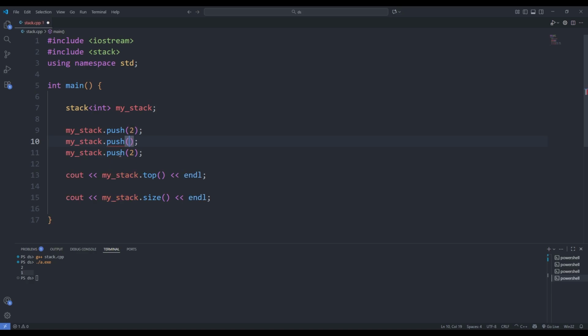And just for example, if we did have more elements in the stack, so let's say we have 5, and then let's say we have 3, right? We would still get 2 from this because 2, or sorry, wait, no, sorry, we would get 3 because 3 was the last element that was added to the stack. Yeah, so sorry, I need to correct myself. So 3 would be the very last thing that we added to the stack. So therefore, it would be at the very top of the stack whenever we see out this.